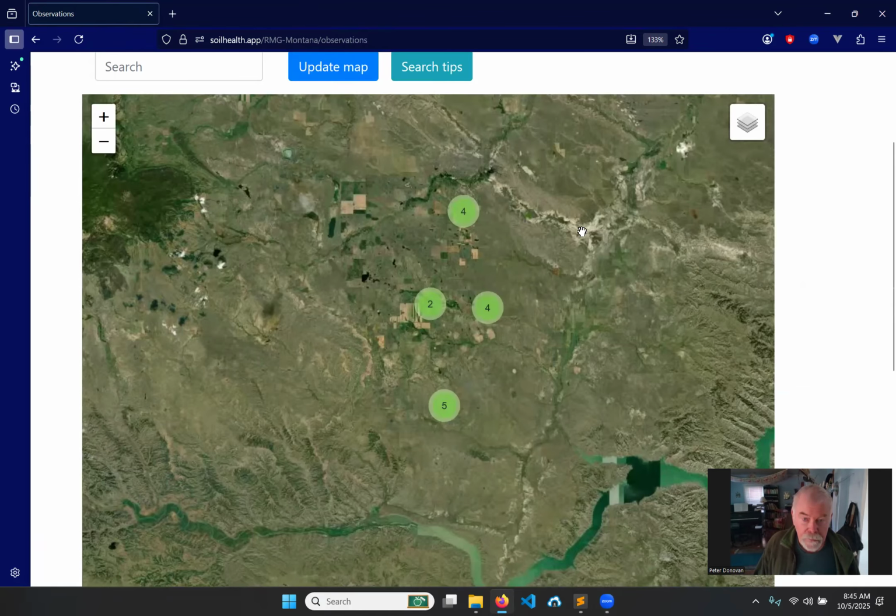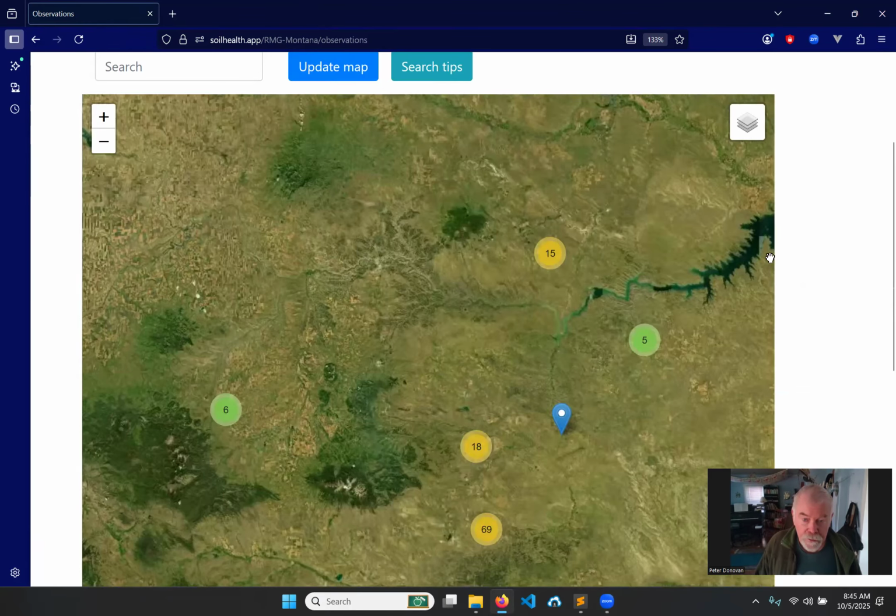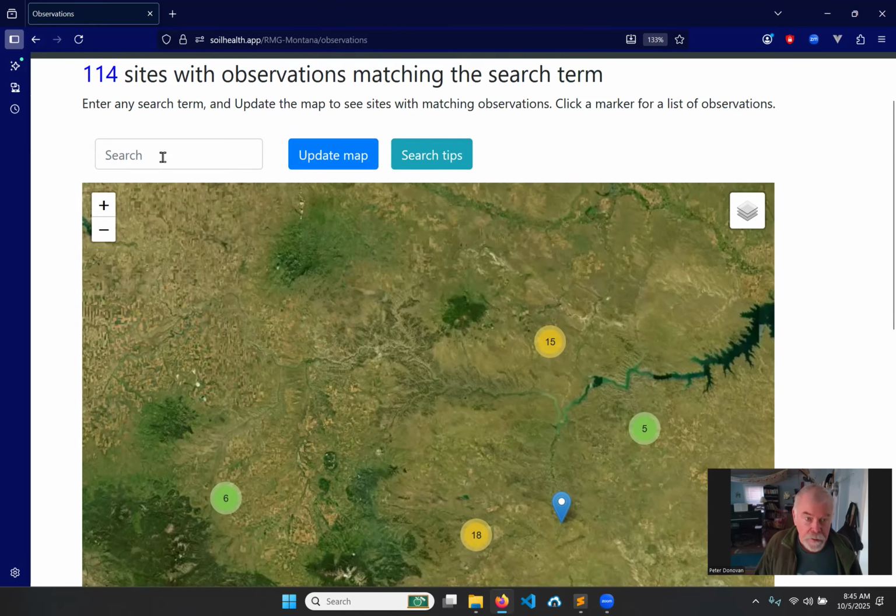and show you how to search this thing to find observations. There's a search box up here, and it's basically a filter thing. So if I look up a word, I can look up words or numbers here.